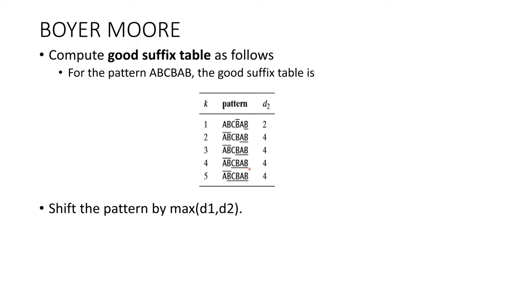Similarly, for C, B, A, B — again only A, B matches here. And if you want to shift this A, B to the rightmost, you have to shift A, B 4 times. Similarly, for B, C, B, A, B — this last A, B again has to be shifted 4 times to match. So what the Boyer-Moore algorithm does is it will calculate two distances: D1 is the bad shift using D1(C) minus K, and D2 is this good suffix distance. The pattern gets shifted by the maximum value of D1 and D2.